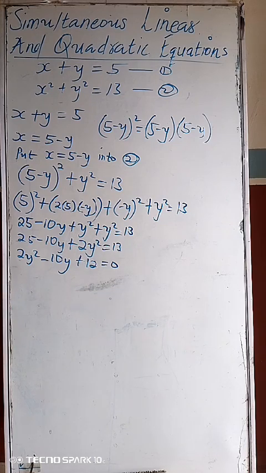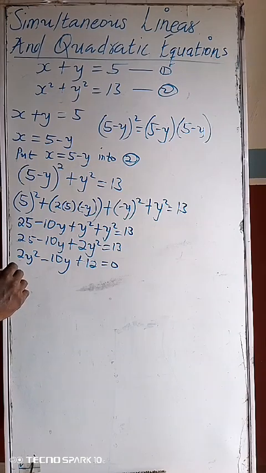So after getting 24, I look for factors of 24. When I multiply, I'll be getting 24, but when I add, I'll be getting negative 10. And of course, it's going to be negative 4 and negative 6. I have done a video on that one, so I'll not waste my time on that. You can look for that video and learn how to do that.